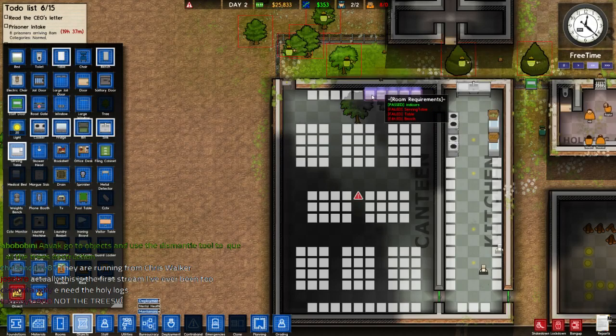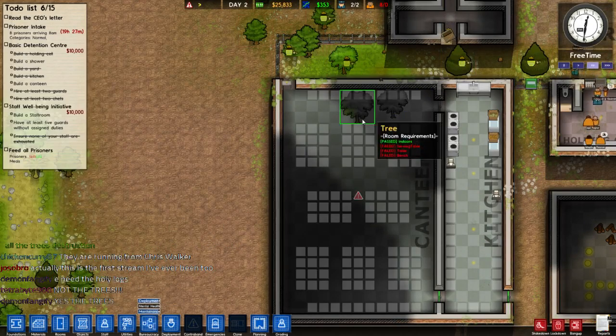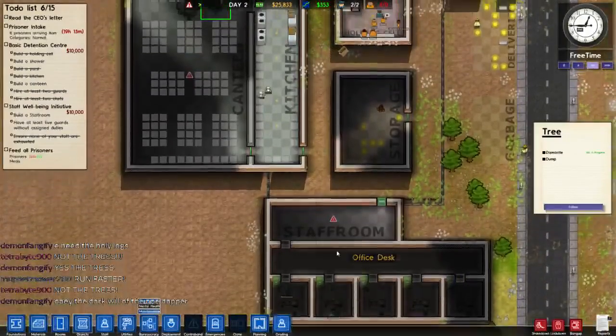Right, let's get the serving tables up. We are going to need... Oh, really? I've got trees growing in the canteen. What kind of elvish hippie prison is this? I disapprove.